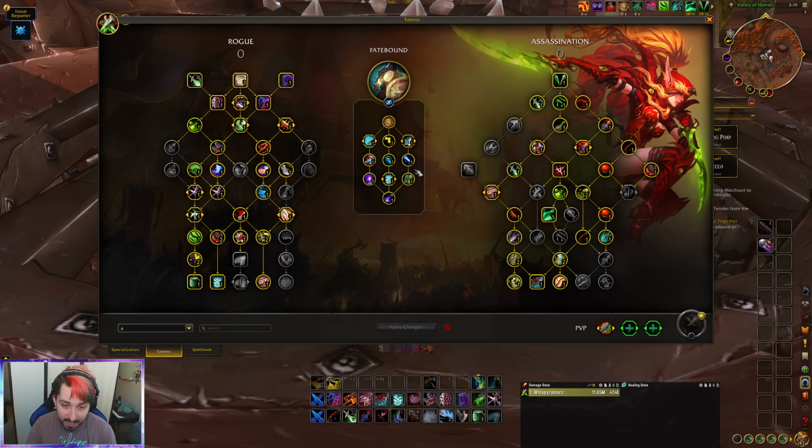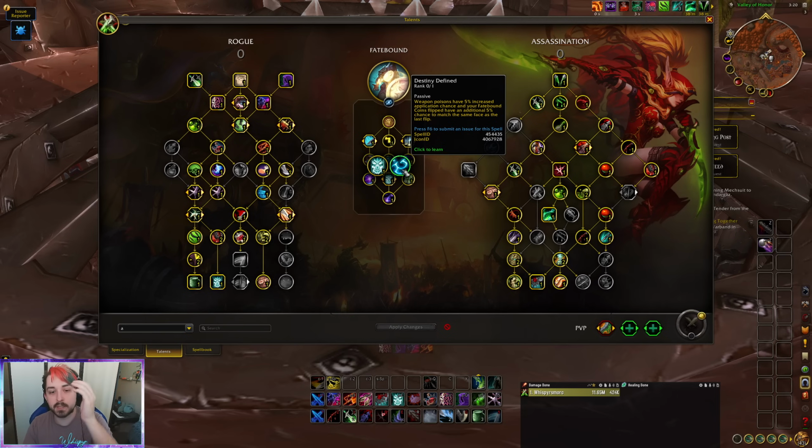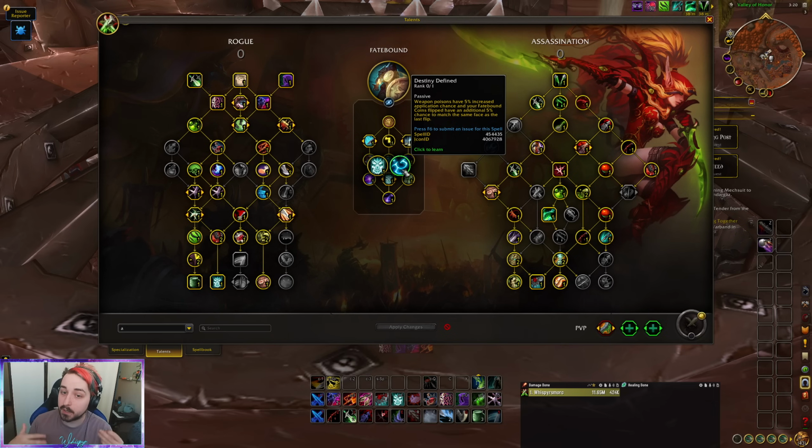Now, the last thing that we can do to manipulate the coins is Inevitability as well as Destiny Defined. Destiny Defined sucks, but we can go over it real quick. It's just a little bit of poison application chance, and your coins flipped have, again, an additional chance to match the same face as the last flip. It's very passive, doesn't do anything, it just gives you a little bit more chance to flip coins correctly.